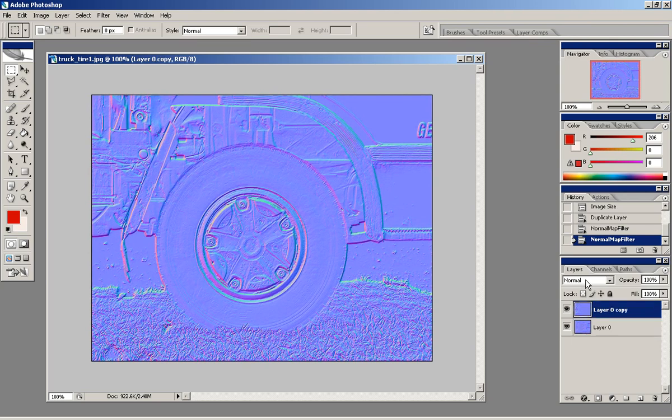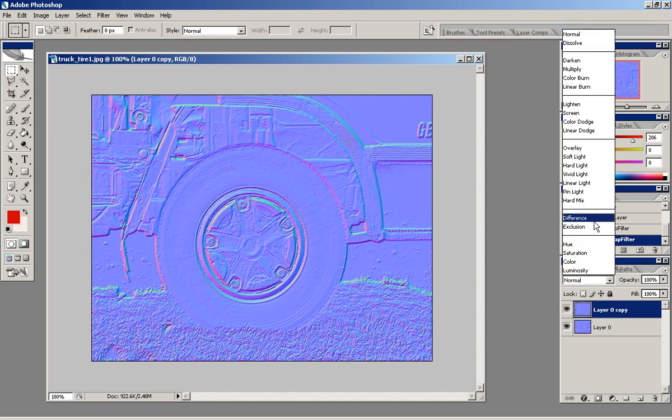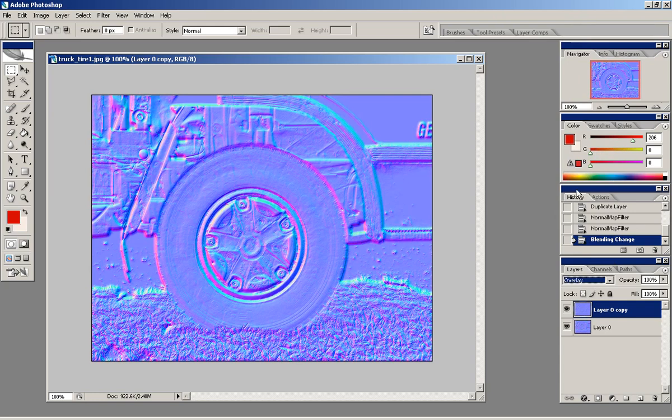So for the top layer, we're going to mix this down with the bottom one by selecting either Overlay or Soft Light. They both work well, it's just a matter of personal taste. I'm going to select Overlay, and now you can see the two layers are blended together pretty well. We have not only bumpiness from the blurred normal map conversion, but all the sharp details from the 4-sample normal map conversion. And if you don't want that many sharp details, you can also play with the fill opacity, or the fill percent, or opacity percent, doesn't matter.